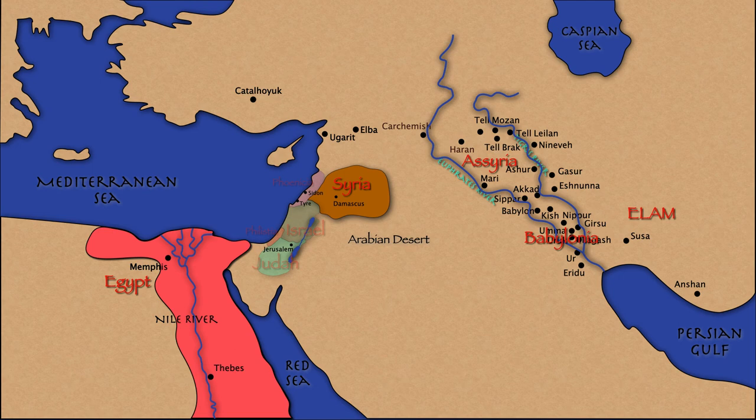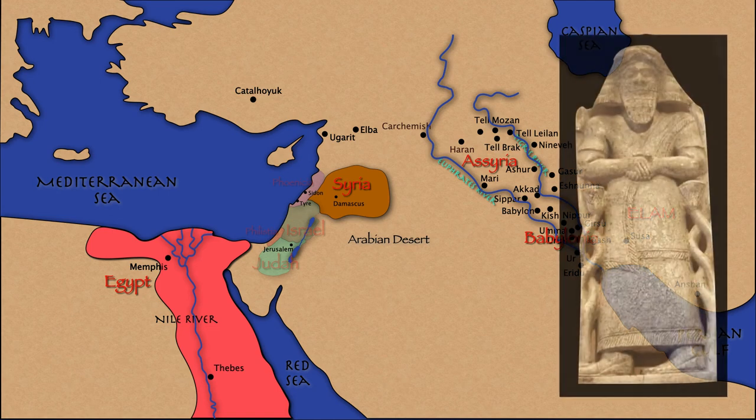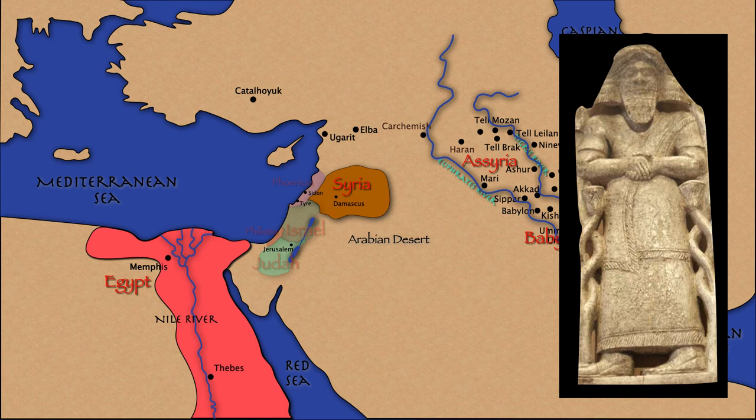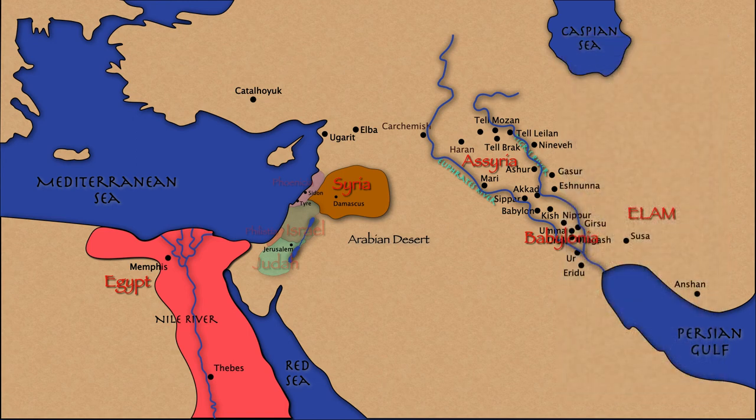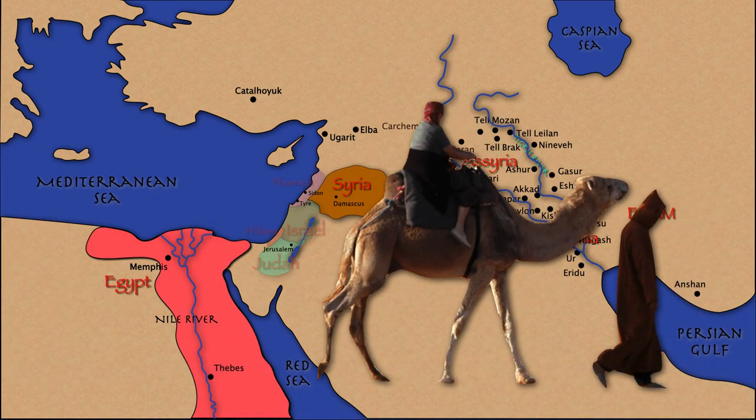That brings us to another territory, tribal group in Syria. This is the Arameans. And Syria, the capital of which is Damascus, still is today. And here is one of the statues of one of the kings of Syria. Syria was kind of located in a crossroads, and they were famed for their caravan trades.